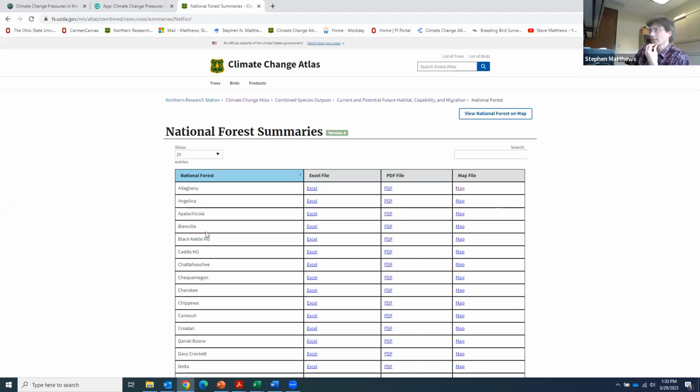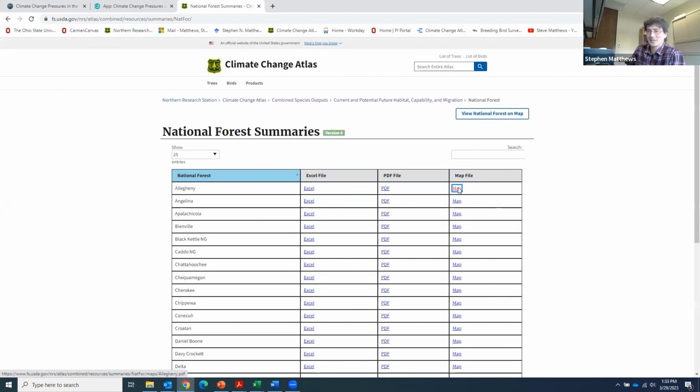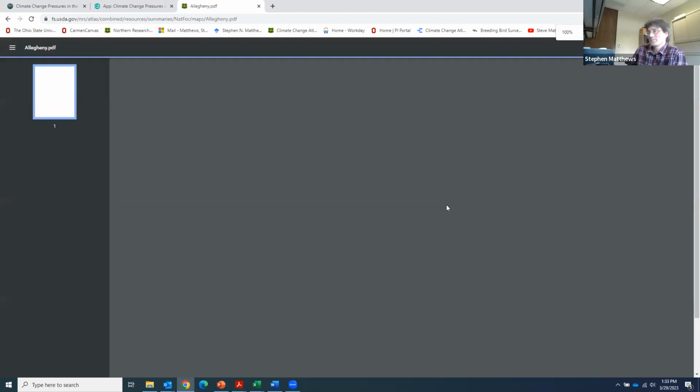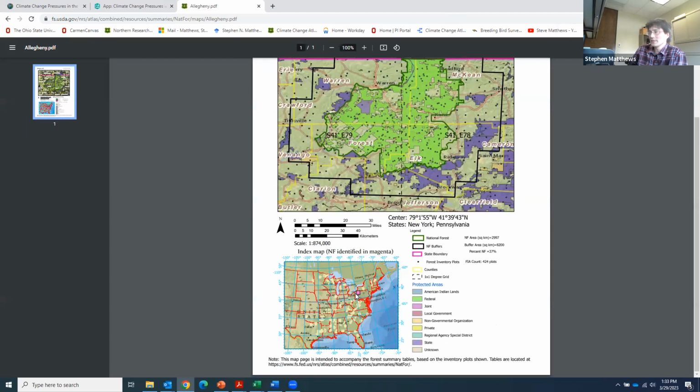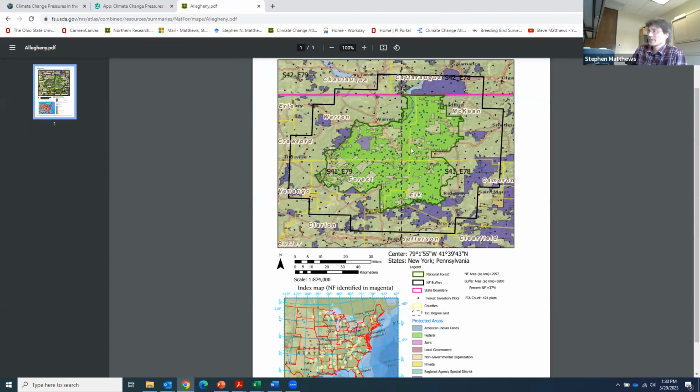And we'll just pick a national forest. I'm just going with the top, Allegheny National Forest, just because it's first. But if someone wants me to look at another one, we can. Basically, the first thing I want to point out is, for each of these regional summaries, oftentimes there's the boundary, for Allegheny National Forest. The dots represent forest inventory analysis plots within this region.